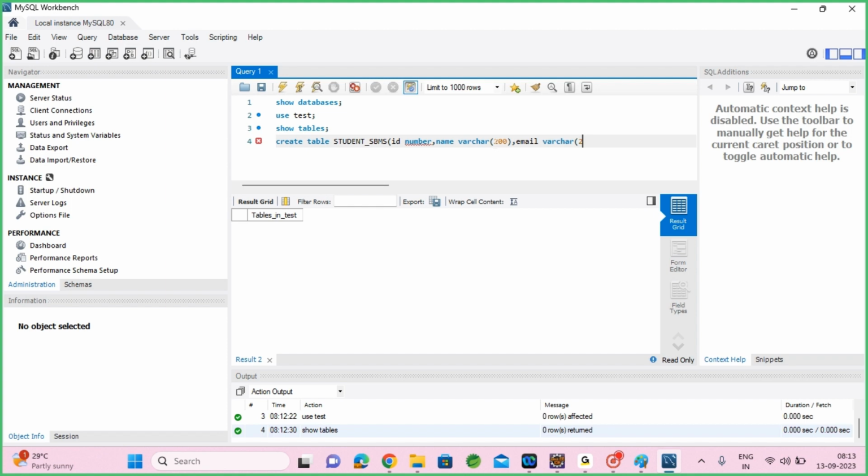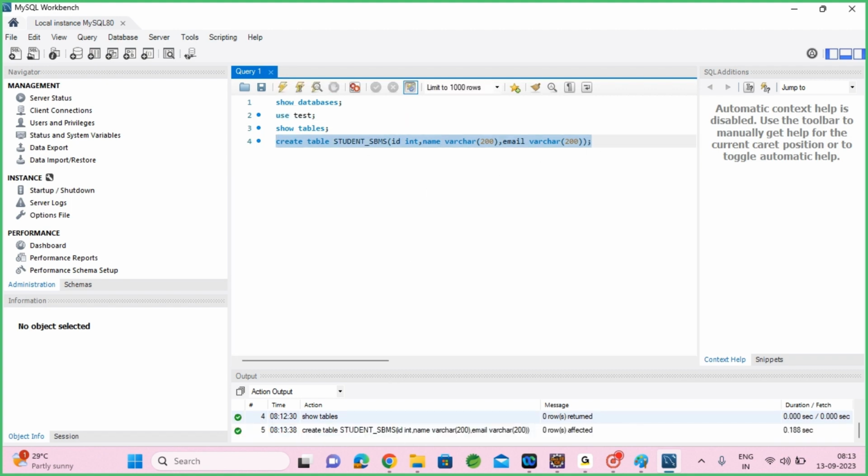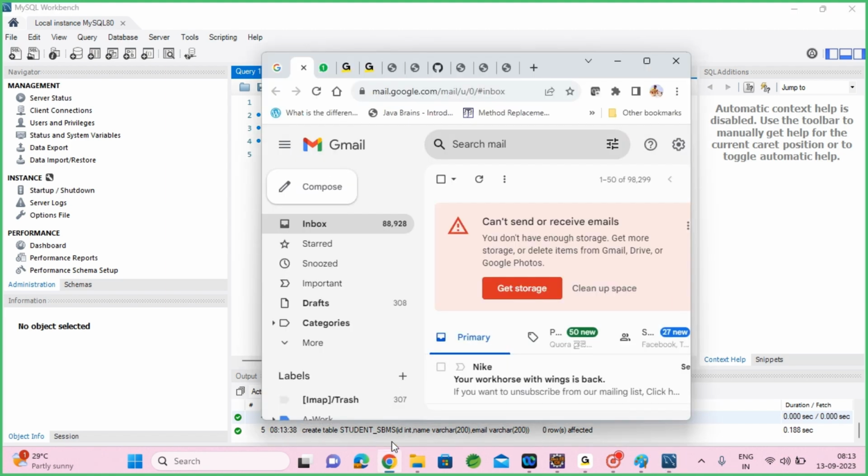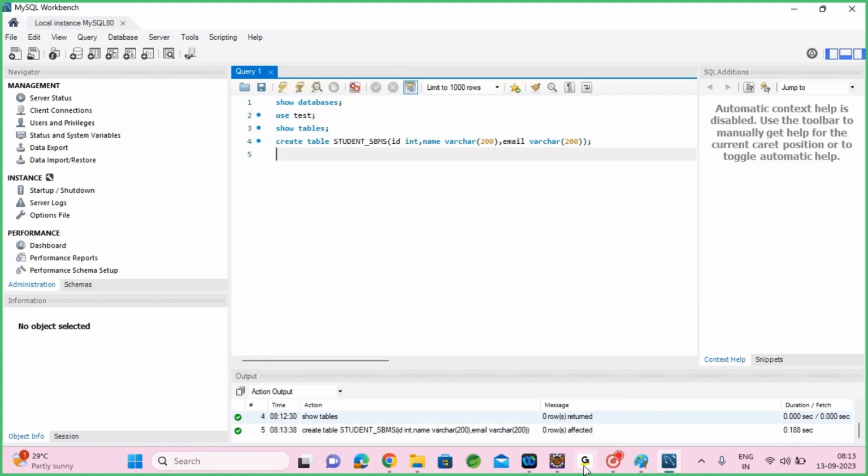Okay. The data type is int in MySQL. In place of varchar2, we use varchar. So the table is created.